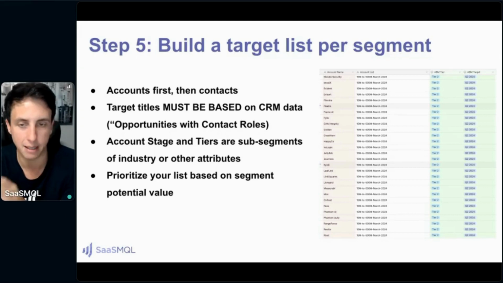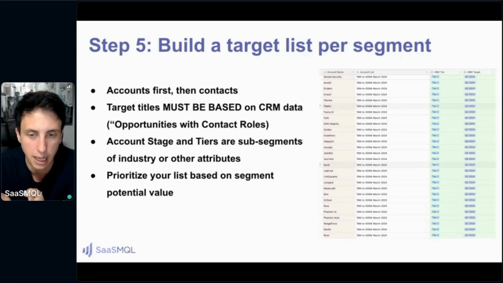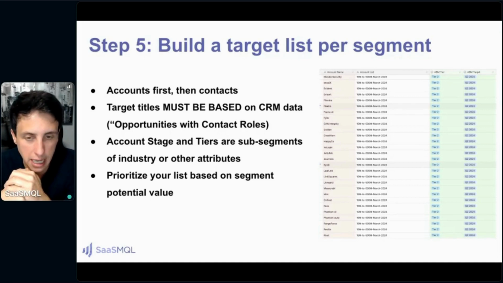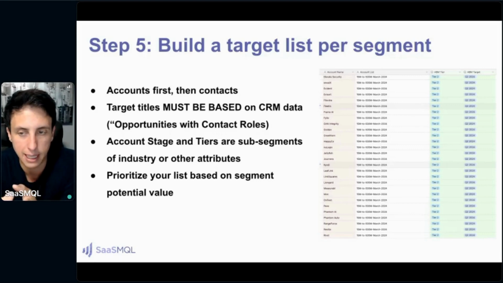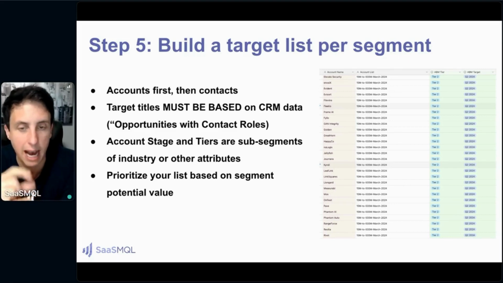If you see a pattern there, or maybe it starts with the marketing manager or the marketing director or whatever it is, try to see what's the pattern into those accounts, because you can replicate that. And so if you pull that report from Salesforce or from HubSpot and you look at what titles were involved with your successful opportunities, then you can build a list that's going to mimic that. And because these accounts are based on your best customer, even the contacts are going to be based on how you were able to open the door and close those accounts. So very, very important to do that.